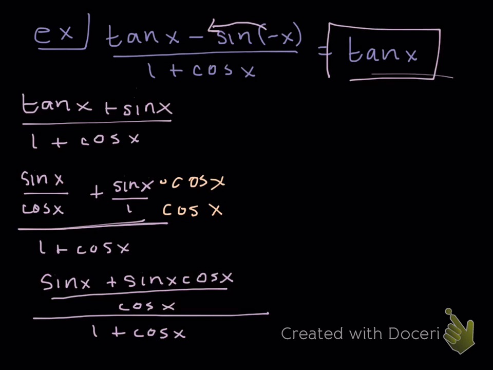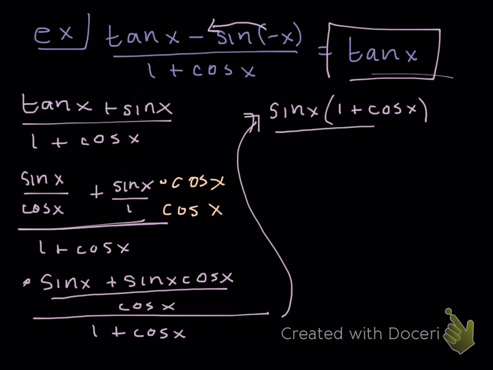So now I need to kind of address this area right here. Notice we have a sine of x plus sine of x cosine x. I can't add them together and say it's 2 sine x because the one sine is attached to cosine. However, they do have sines in common, so I can factor a sine out from that top fraction. So if I pulled a sine of x out front, I would be left with 1 plus cosine of x over cosine of x. And this is still all over 1 plus cosine of x.